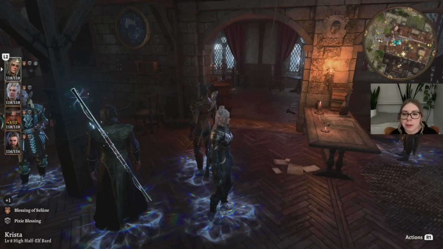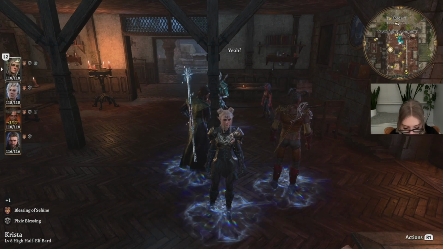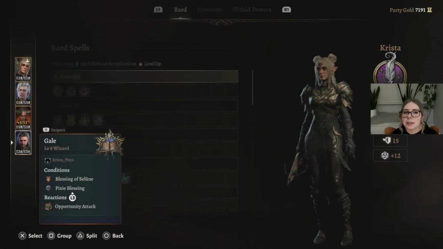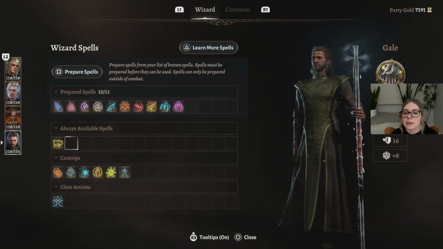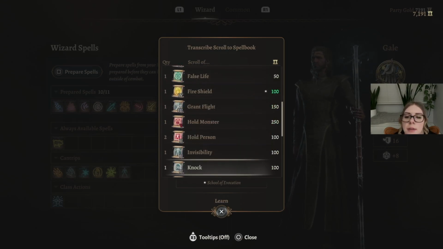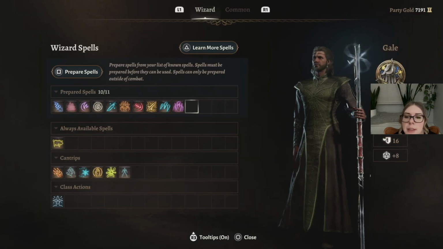I'm currently in the Last Light Inn, and I think before we continue, I need to do some spell management on Gale. I didn't know I could do this, so thank you guys for telling me. I'm trying to figure out, if I go to spellbook and then scroll down to Gale, how do I... I don't understand. Learn more spells. I see, so we can learn.